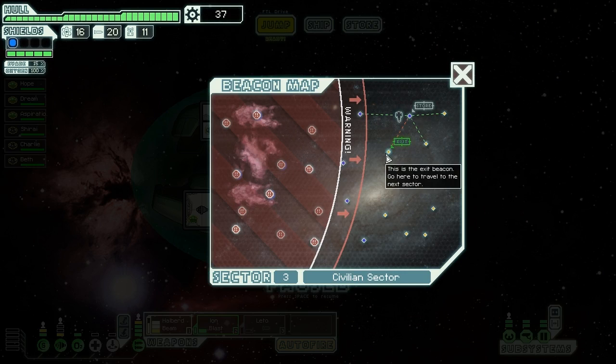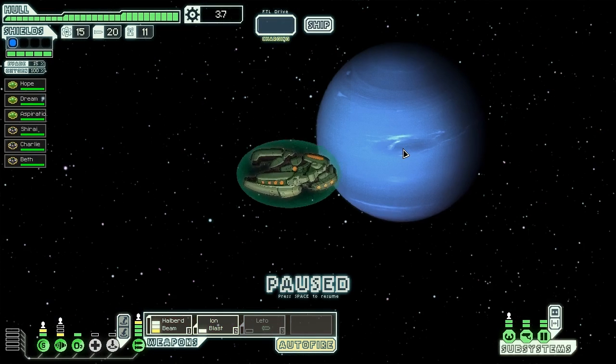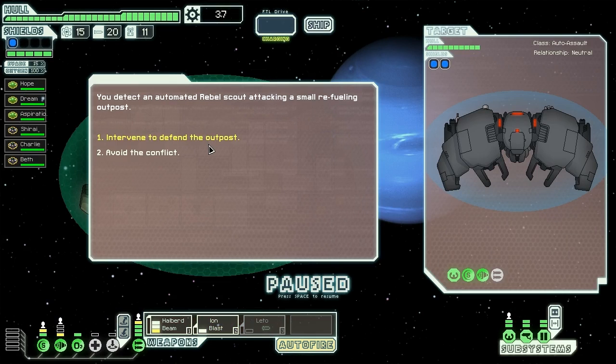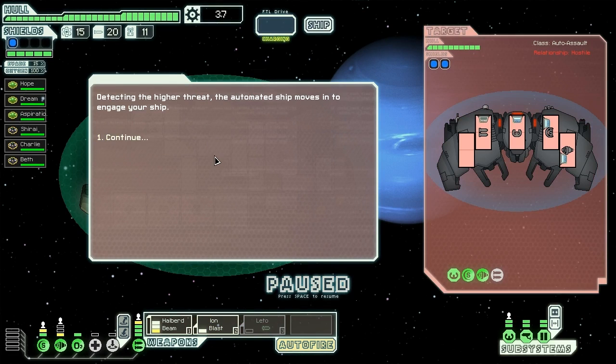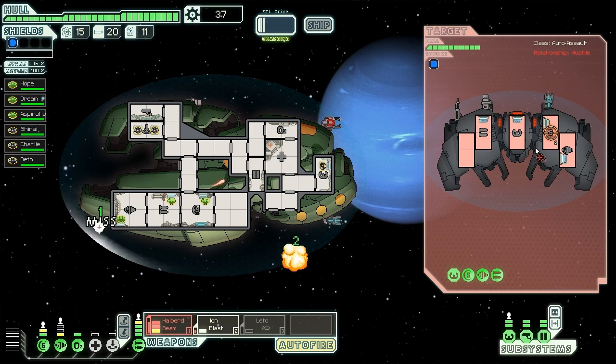Now, we only have one more jump to the exit. We're up to Sector 4, though. We only have to make it one more sector to survive here. Private long-range beacon. There's a rebel scout attacking a small refueling outpost here, so we'll intervene to defend them. Detecting the higher threat, the automated ship moves in to engage us. Now, I don't know how much of a threat level those other people were, but it must have been pretty darn low for us to be a higher threat than them. We're not really that dangerous here. We're relying mostly on the fact that people don't hit us very often. Oh, I should be using my Leto missiles for this.